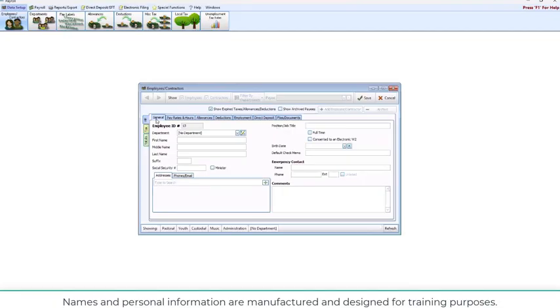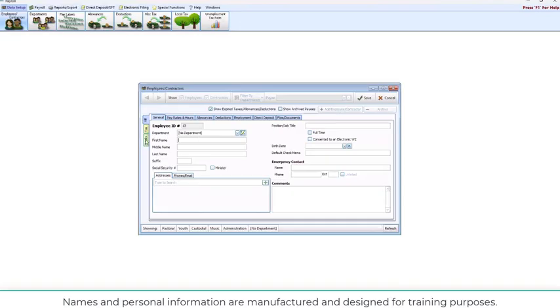HR opens to general, where we enter the employee name, address, department, Social Security information, job title, and things like that. If they're a pastor or minister, you're definitely going to check the minister box there. I'm going to complete this information as it is entered on the employee's W-4 form.